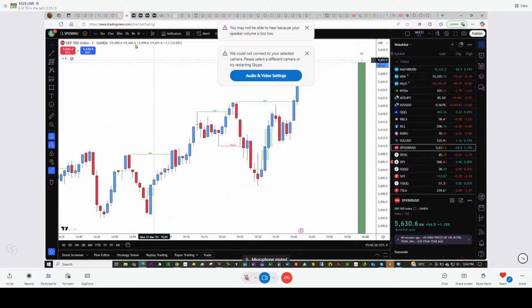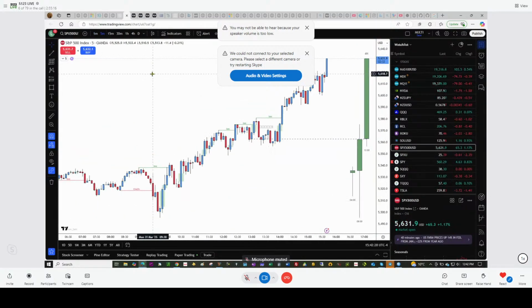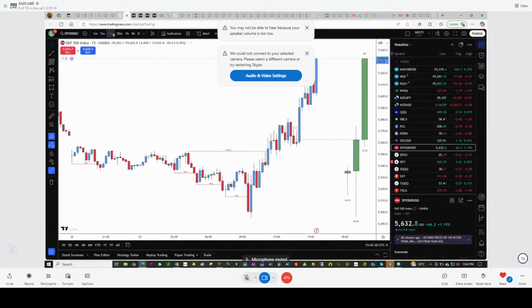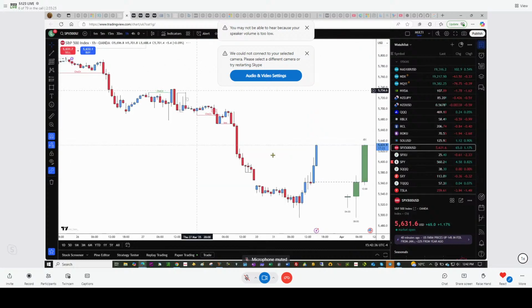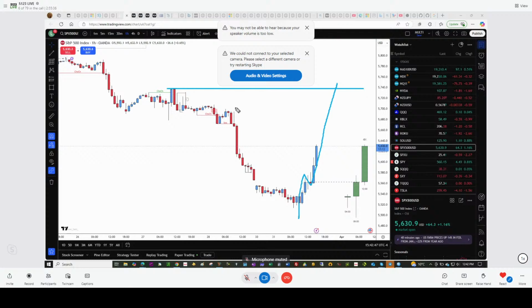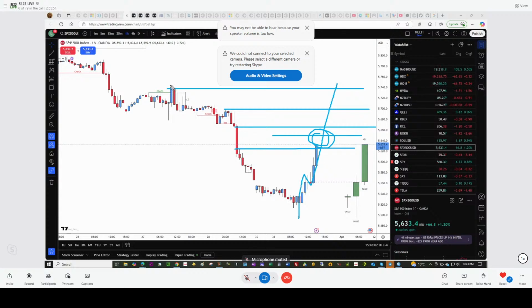S&P 5 minute. So if we look at this again on the 15, our 15-minute, we're not done the structure. On the hourly again, I know how that looks. It looks like we could be in a third wave and we could go way up. So that would take us way up, taking out these highs if that was the case. Maybe even these highs, but we shouldn't really go that high because we have a gap here. So this could be our ending area. That would give us a nice 1, 2, 3, 4, and then we come back down again.